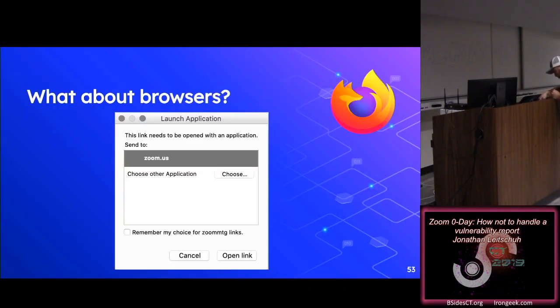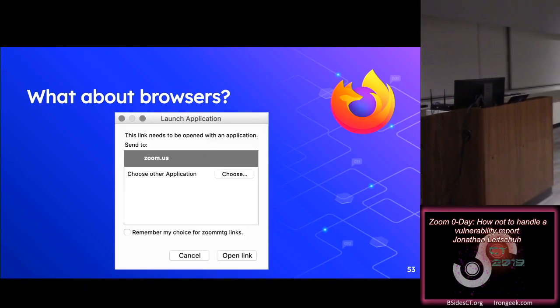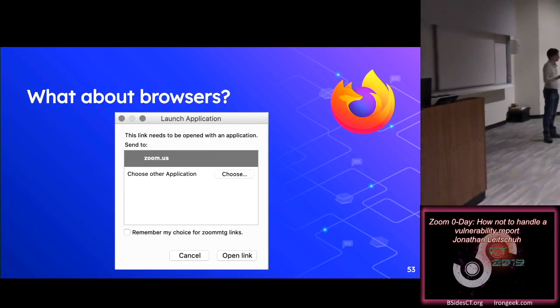HackerOne and BugCrowd both have these programs, but there's no really good way of saying, I have a bug in a company's software, for example a company that runs its bug bounty program through HackerOne or BugCrowd, and I would like to disclose this vulnerability, but I don't agree to the terms of the bug bounty program. The terms that I use don't agree with the terms of the bug bounty program.